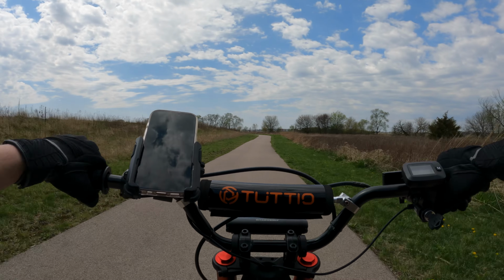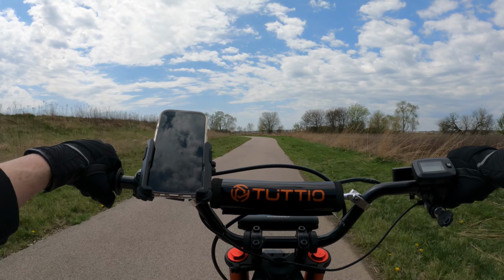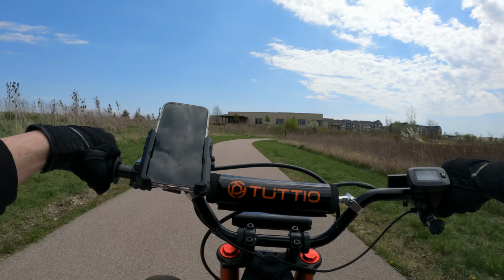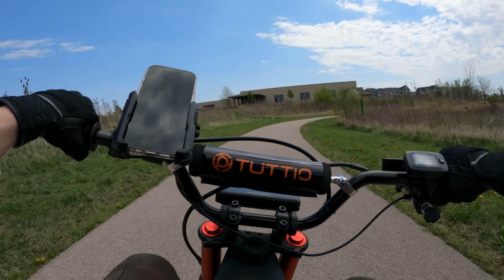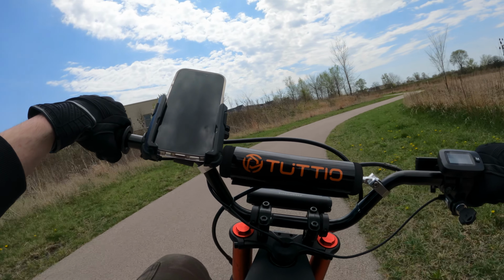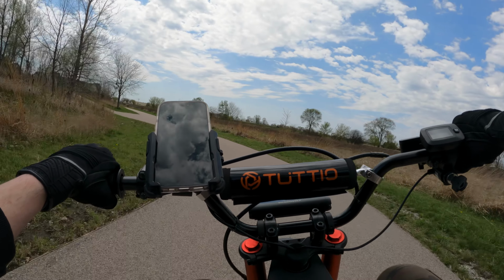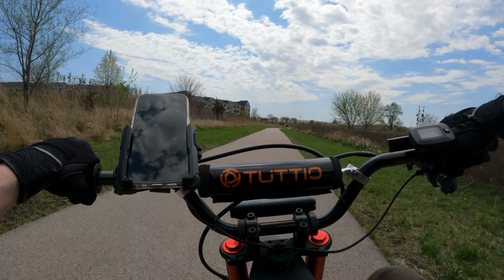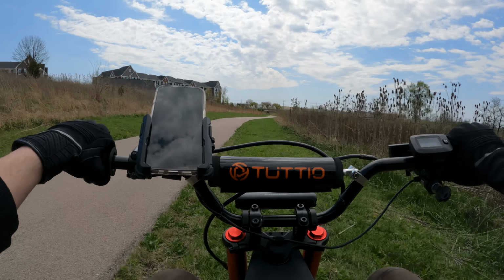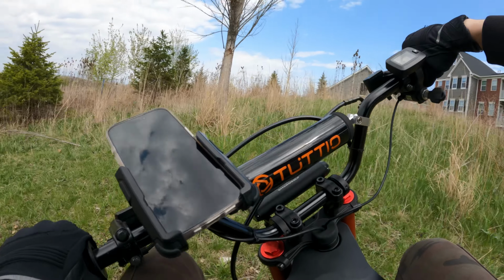Obviously this bike is a gray area because there are no pedals on it. It looks like a dirt bike, and when you ride this thing on bike trails like this, people do kind of give you a dirty look, not gonna lie. I really enjoy riding this more off-road. I don't really enjoy riding this on bike paths and stuff like this because that's not what it's made for. I have e-bikes with street tires. This is a dirt bike that's meant to be off-road. You can ride around the neighborhood and everything with this, and it's still fun, but it's really meant to be going off-road and stuff.